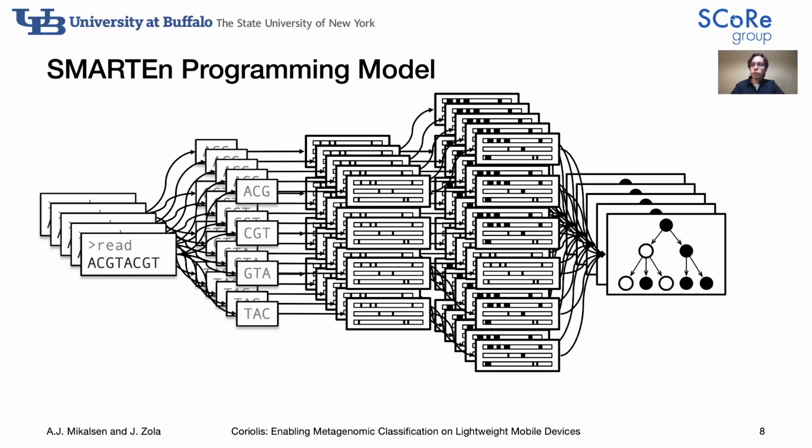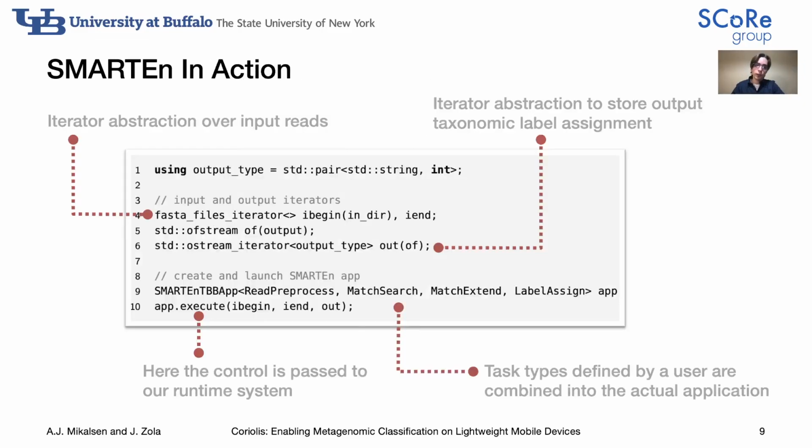And additionally, even though the programmer only thinks of classification from the perspective of a single read, in reality, a SMARTN program operates on a stream of reads, and this is done transparently and adds another dimension of parallelism that SMARTN exploits. So, to give you an idea of what a SMARTN application actually looks like, here's an example of instantiating and running a SMARTN application. SMARTN abstracts input and output in terms of iterators and provides several different types of iterators, like FASTA, FASTQ, and FAST5 iterators, and even iterators that automatically read input streamed by the base caller or the sequencer, to allow you to easily deal with the input data without having to worry about how it's actually managed.